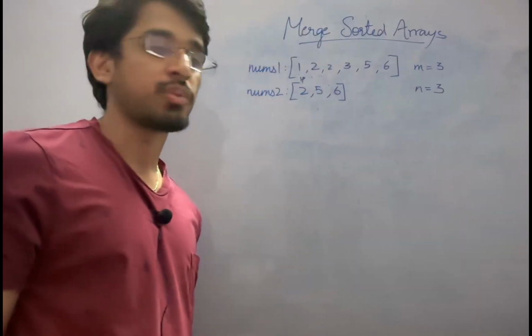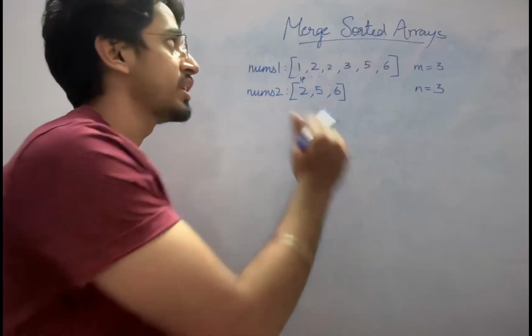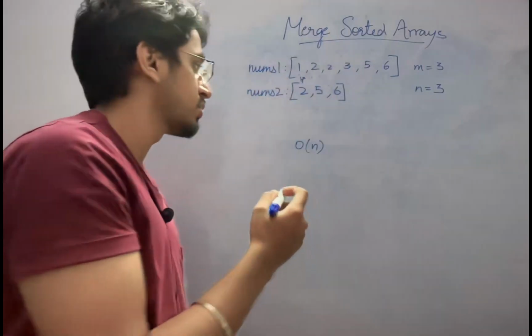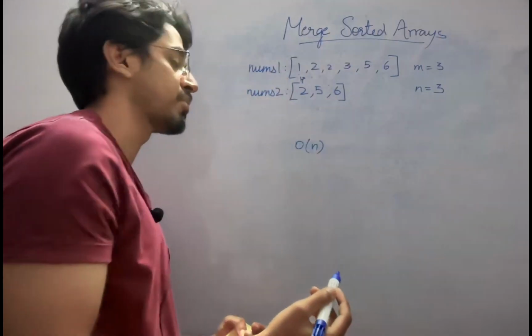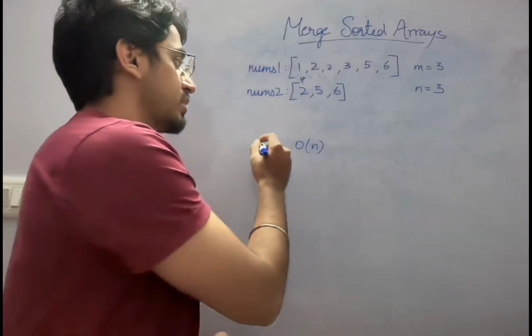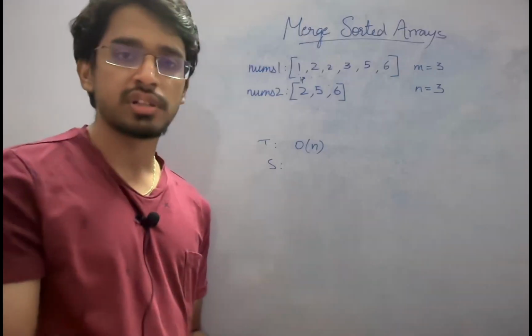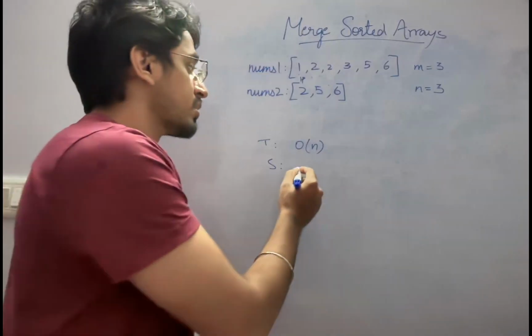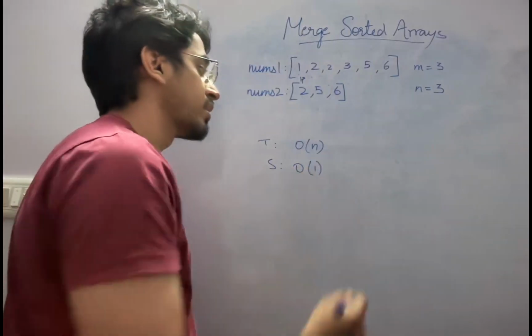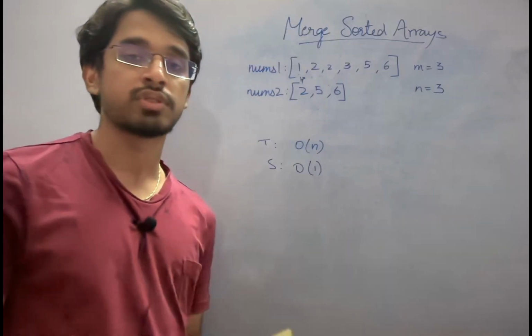So what is the time complexity involved? That is O of n, since we are looping over all the elements in the array once. That's the biggest performance improvement from O of n log n to just O of n. So this is the time complexity. And what is the space complexity? Are we creating any additional data structure? No, right? So the space complexity is just O of 1. This is a problem called merge sorted arrays. Let's see how we can solve this in code.